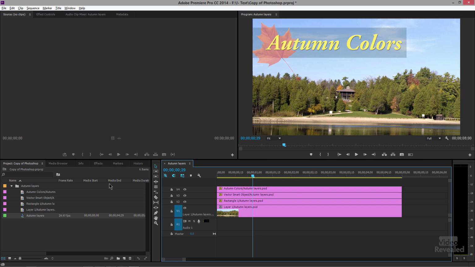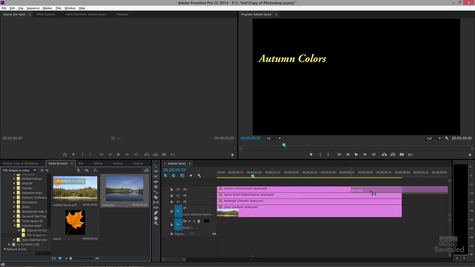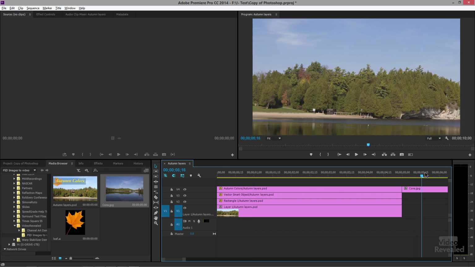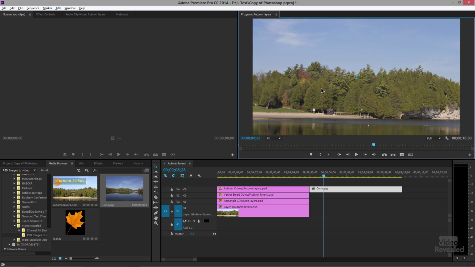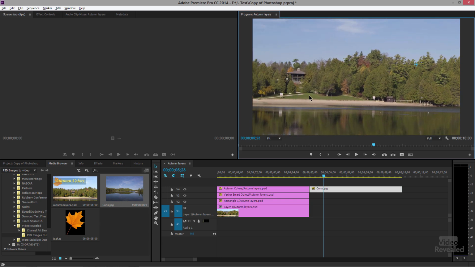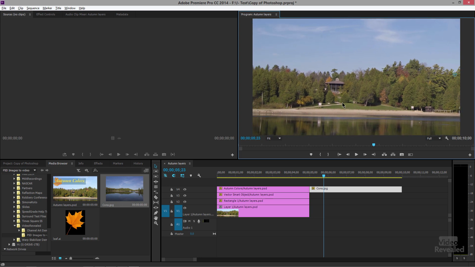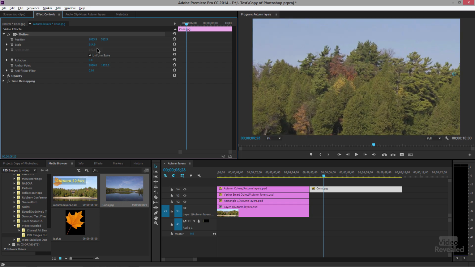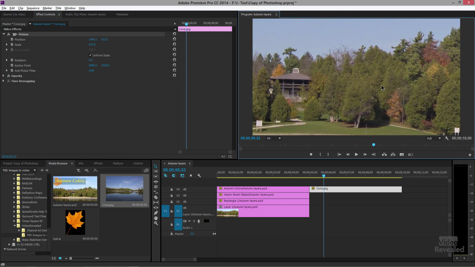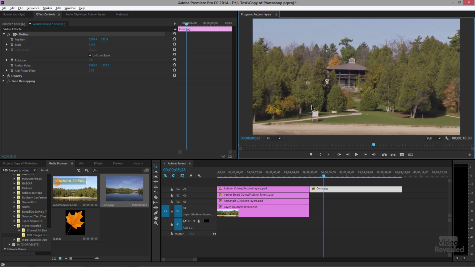Let's also look at bringing in that other file. So this was the very large Canon 5D Mark III file, and I'll just drag this into my sequence. And you can see over here, when I double click on the image inside the program monitor, I have the full size of this image. In fact, if we go to our effects controls and twirl down motion and drag scale up, look at how clear this still looks because it's a giant 60-some megabyte file that I'm working with.